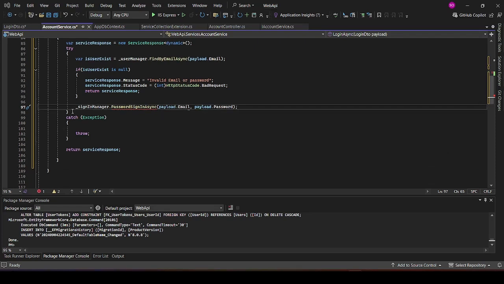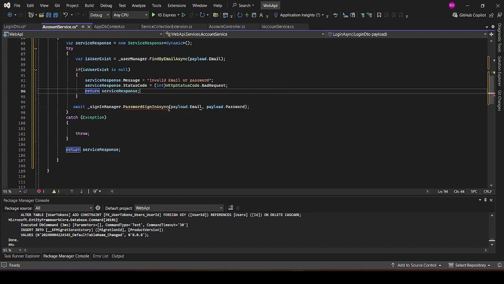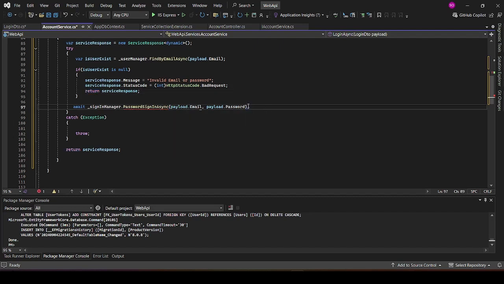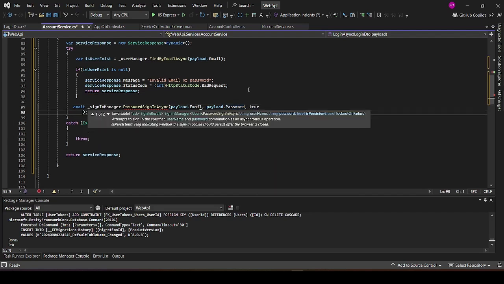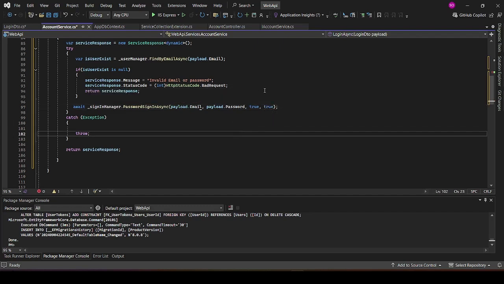So let's await this service. Await, then let's pass is persistent just by true, set this to true, comma true, set this to true, then set this also to true. That's it, should enable lockout, right?